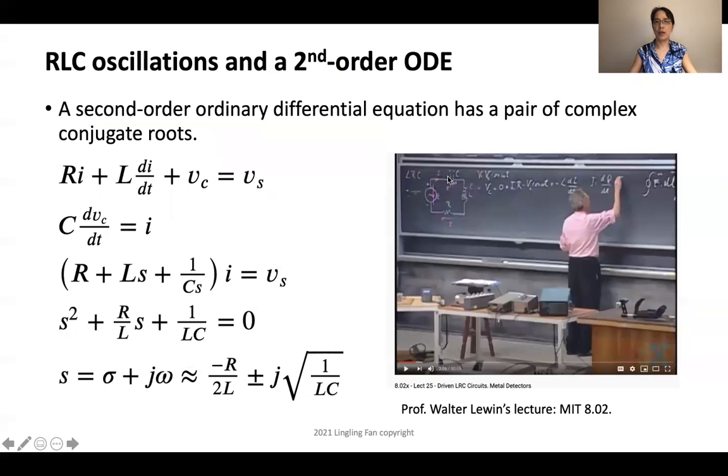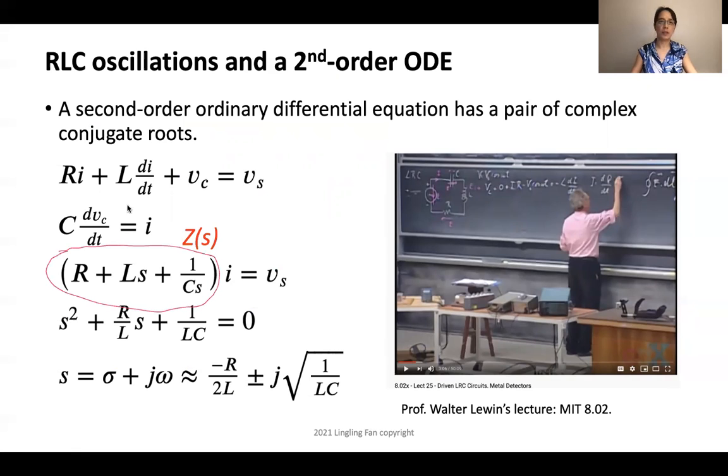If you look at the RLC circuit that Professor Lewin put on the blackboard, here he can write ODE equations for this circuit by expressing the voltage and current relationship. The highlighted one is Z, and that is impedance. It expresses this voltage and current relationship. So this impedance actually has a lot to do with the dynamics of the system.